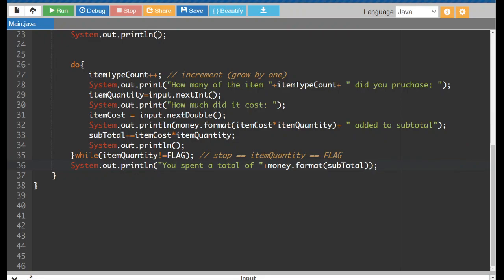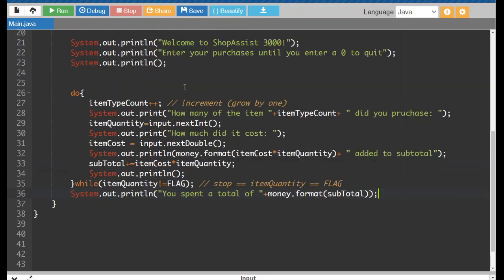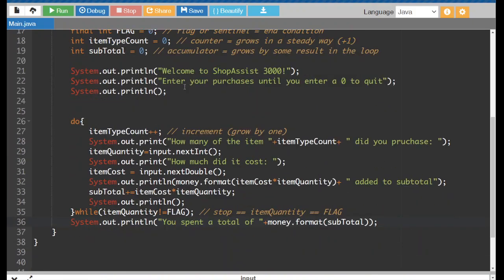Okay. Now, what we want to do here is we want to improve this slightly. So imagine we're going through the program and the user enters a 0 for how much they want of a particular item, and that should be what ends the program. So if they enter a 0, we don't really want to ask how much it's going to cost, and we don't want to mess around with the subtotal if they didn't actually enter an item.